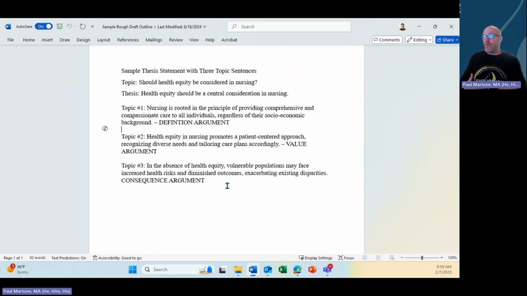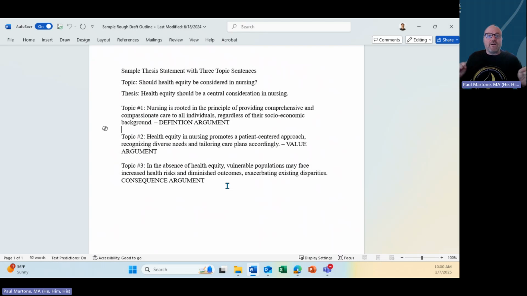So this is proposing, hey, guess what's going to happen if we don't make health equity a central consideration in nursing? We are going to have increased health risks for certain people in our society, and we are going to increase the divide between people who have what they need and people who do not.